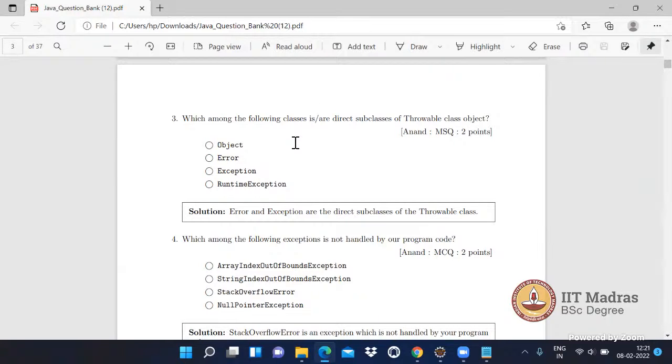You should never try to catch an error. Error is something else. All you do is work with the exceptions only. Anand sir, did you show them the exception hierarchy? You can do that later also, I think that would be better.